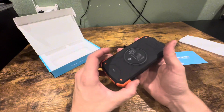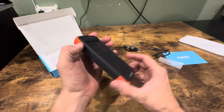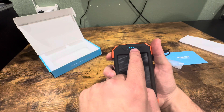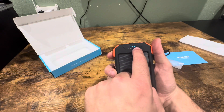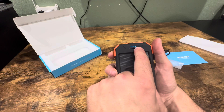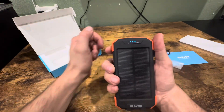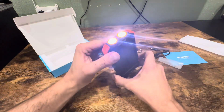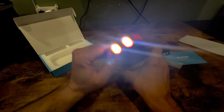It has two lights on the front. Here's the button — press it once and it shows the battery level. Right now it's at about 75%; when that light reaches all the way over it's 100%. If you hold down the power button the lights come on, and you can see it's very bright.